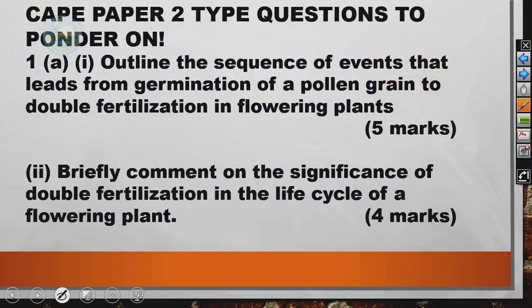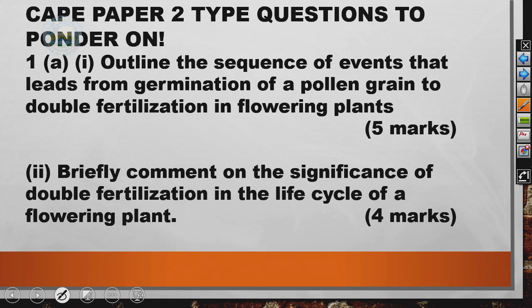So here are some exam type questions. These were actually taken off some past paper questions. So again, get your phone, take a picture of it. While we are going through this exercise, I would like you to attempt to answer it before we come to the end. Right? So while we are going through, you are going to get some information, and I would like you to be able to attempt it. But these are the type of questions that you can be presented with in a CXC Paper 2 question paper.